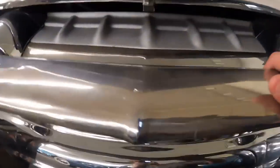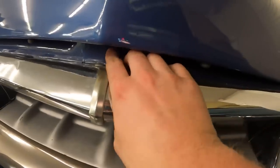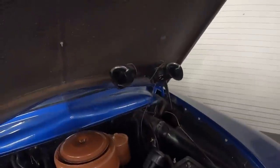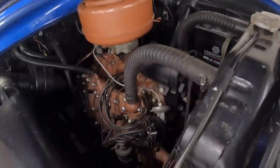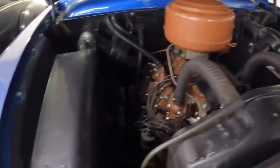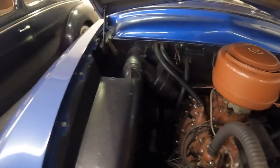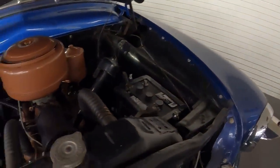Coming up to the under-the-hood section — we already popped it from inside. The secondary catch is right underneath the Ford logo. It's a very heavy hood. Notice the horns are mounted on the hood itself. This one's got a flathead V8 inside. Check out the vents for the heater boxes — one is connected directly to the heater, the other must be a ventilation pipe. Also visible: battery and generator.